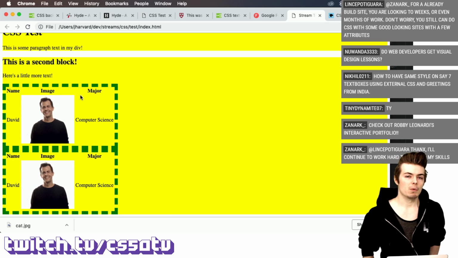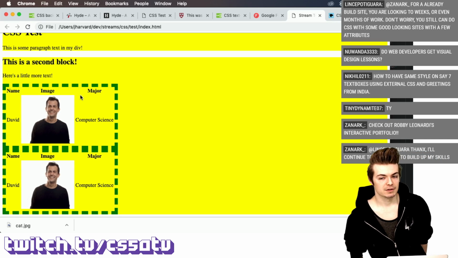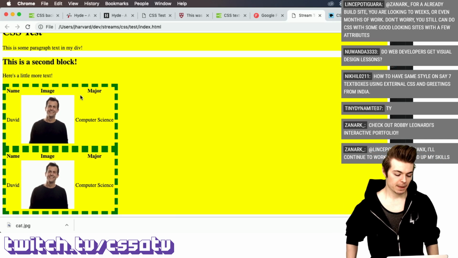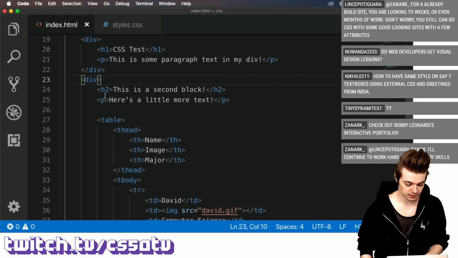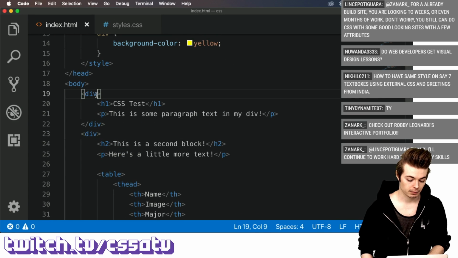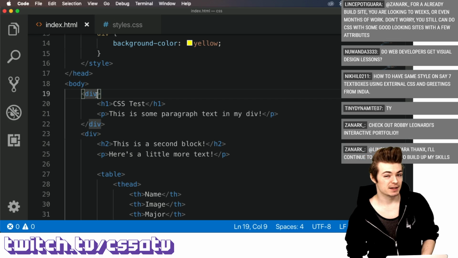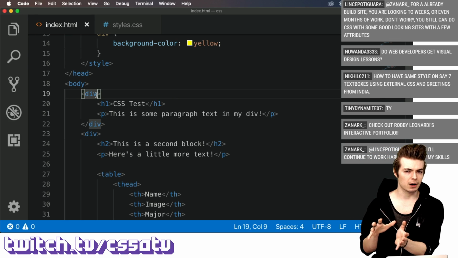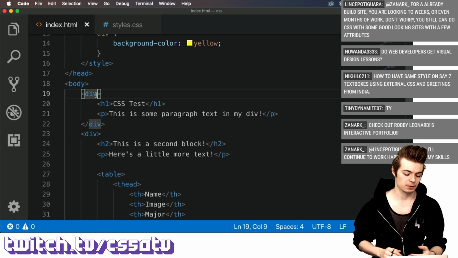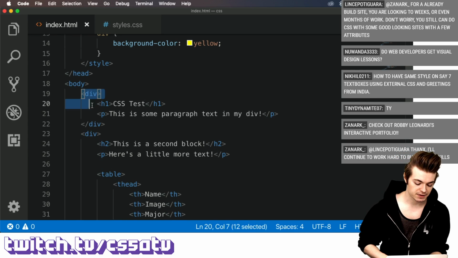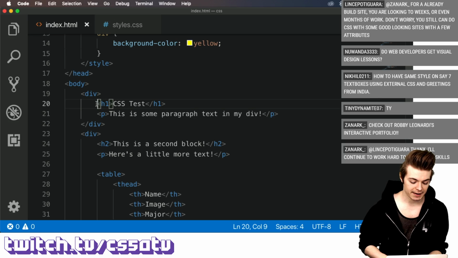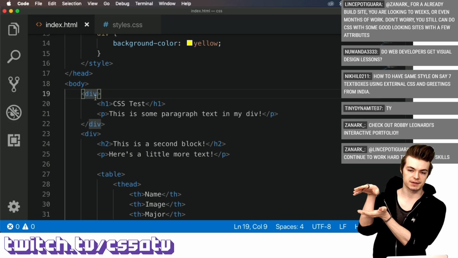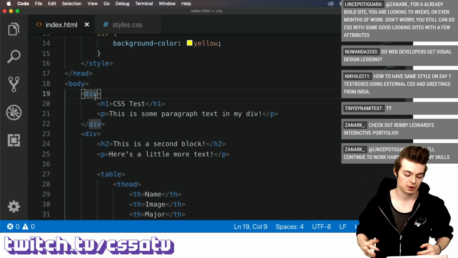And this is part of what makes CSS cascading. What happens is we applied it to the div element, but that not only styles the div element, it also includes all of the children of the div element. So for example, in this case, div is a parent element to this h1 and this p tag. They're inside the div, kind of like puzzle pieces nestled inside of another puzzle piece, like we've seen in Scratch.